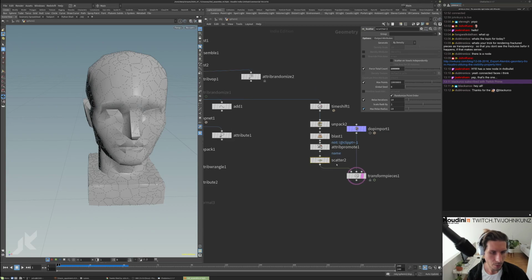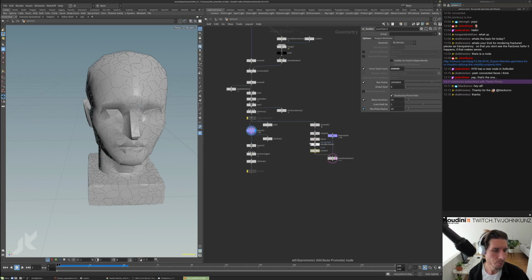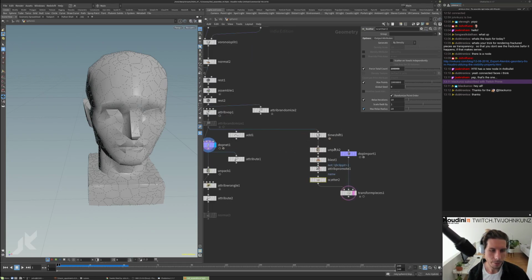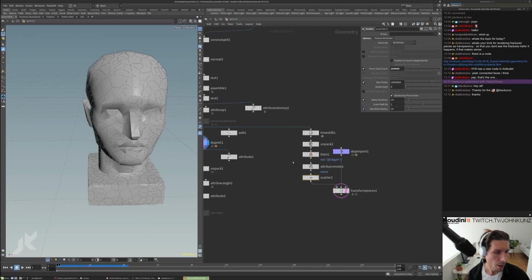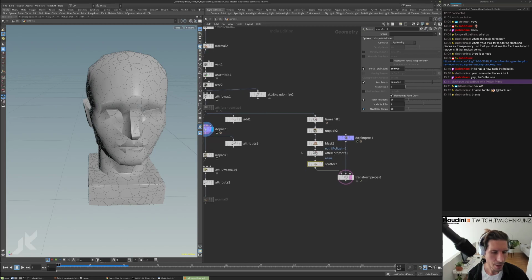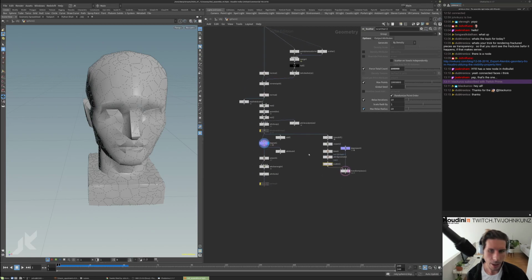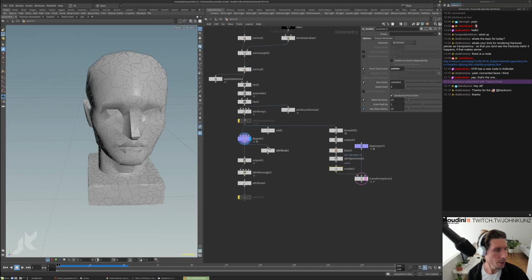I believe I usually would do it in a SOP solver so that once the face becomes visible, it doesn't flip back to being invisible. So I'll see if I can find a file or something like that. I think I made an example file for it a while ago. I think I have one somewhere in my Google Drive. So I'll try to find that, and if I do, I'll put it in the Discord or something.